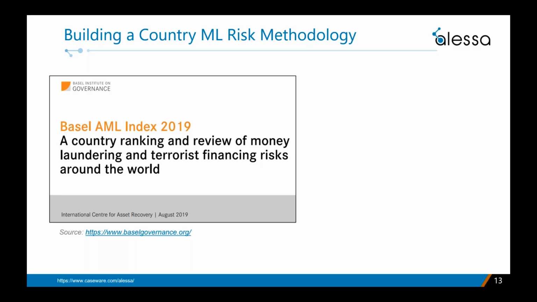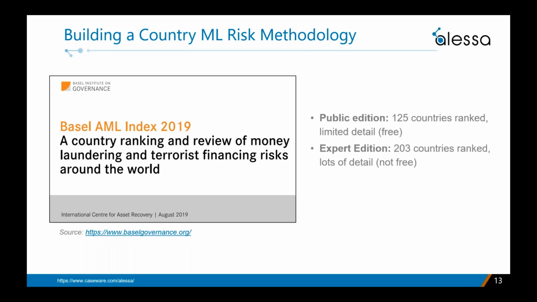And it provides risk scores based on the quality of a country's AML CFT framework, and other factors like perceived levels of corruption, financial sector standards, and public transparency, political and legal risks associated with media freedom, and the strength of the rule of law. Now, what you see here is the cover of the most recent edition, the 8th, which was published in August of 2019. I really wish this would have been available when I built my own AML country risk model, but I was pleased to see that the inputs I used in my model are, for the most part, also used by Basel.